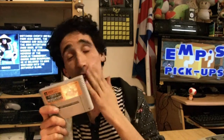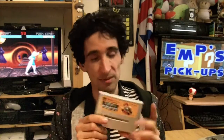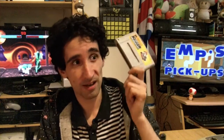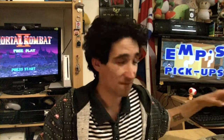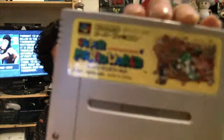I also got Super Mario Kart. I already have Super Mario Kart for my original SNES, but when I played it, my SNES internal fuse blew and I have not played that copy ever since. This one, on the other hand, has been very kind to the Super Famicom, so fingers crossed it stays that way.